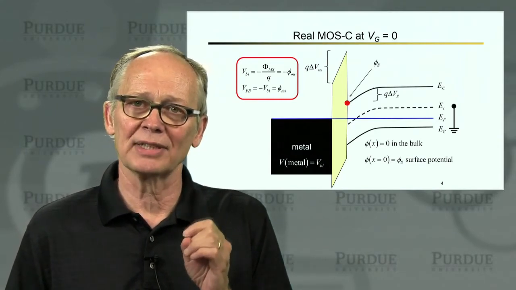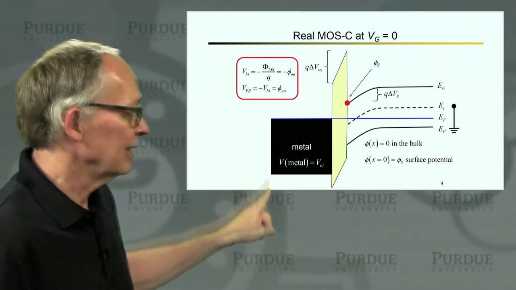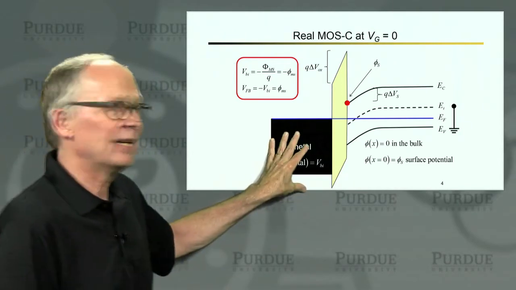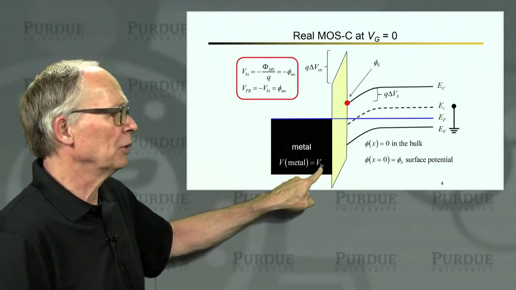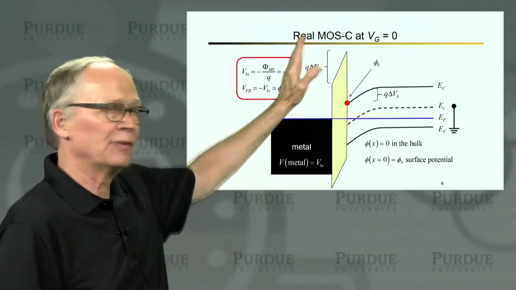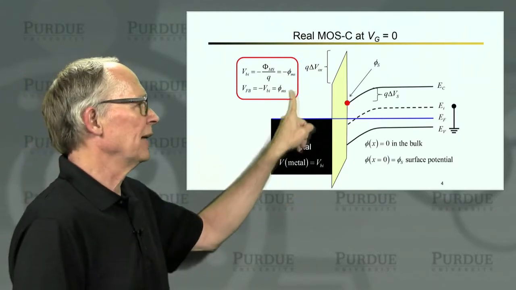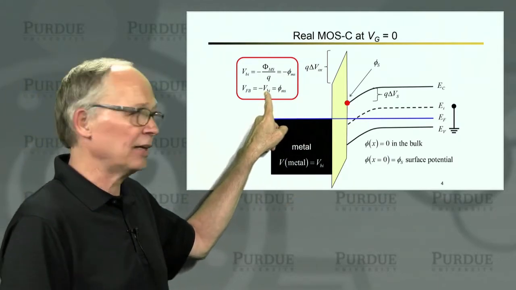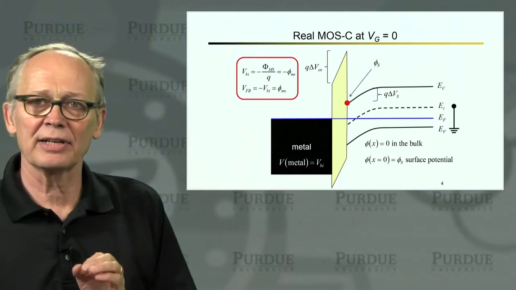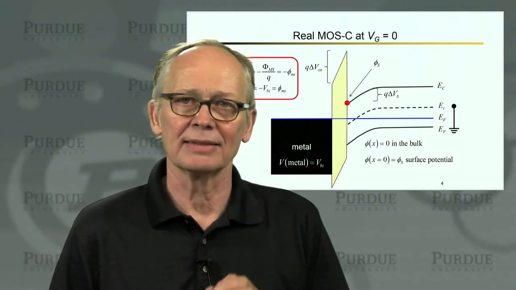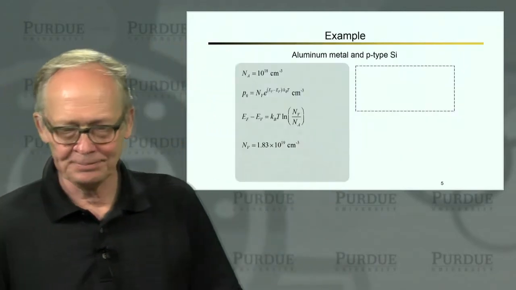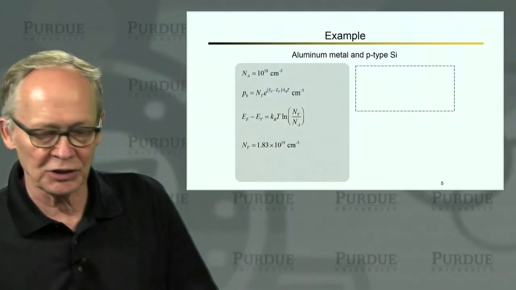If I apply 0 volts on the gate, I am not at flatband conditions. I'm at this condition. There's a significant amount of band bending going on. In order to make the bands flat, I'm going to have to apply a negative voltage equal in magnitude to this built-in voltage and pull everything up until they're flat. I'm going to have to apply a voltage on the gate, an external voltage, that's equal and opposite to that built-in voltage, meaning the voltage that I'm going to apply is phi ms, the metal semiconductor work function difference in volts.